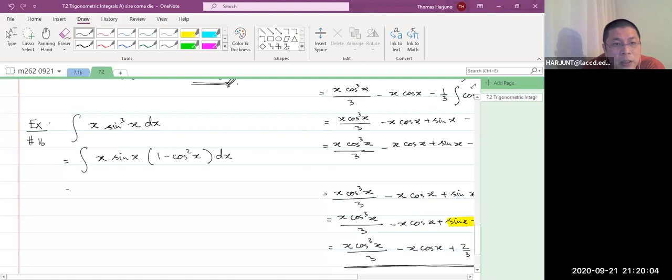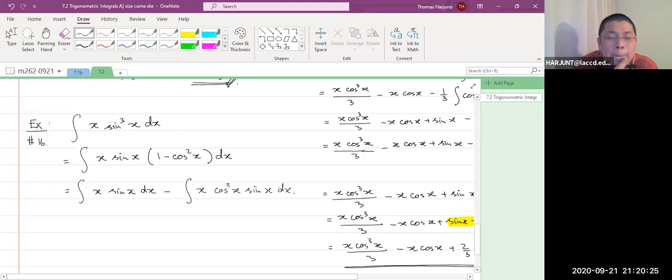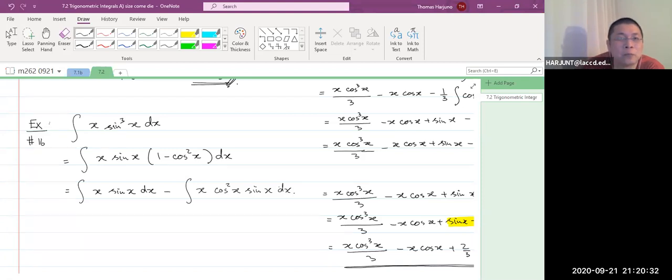Basically, I make it into two integrals. The first part I can easily do by integration by parts. The second one is the one I don't know. I wonder if this will help. Nah, it doesn't help. Let me show you why: I still have the same issue on the second part of the second term.